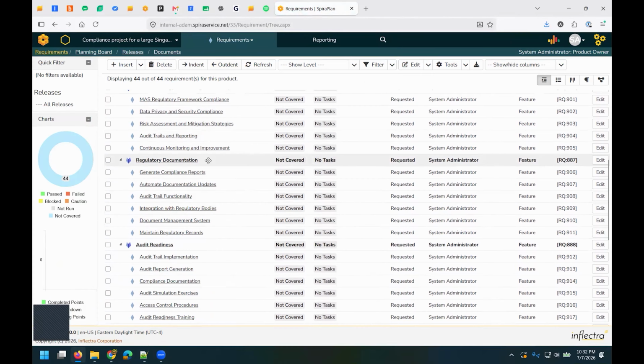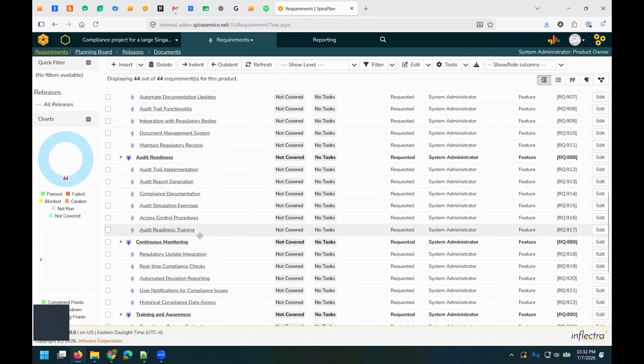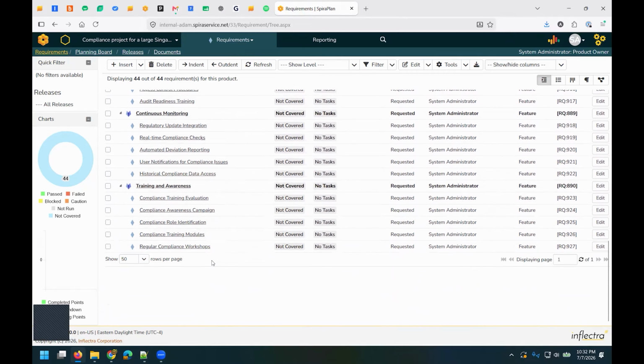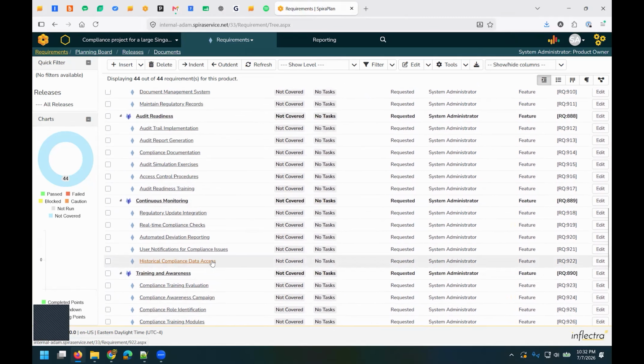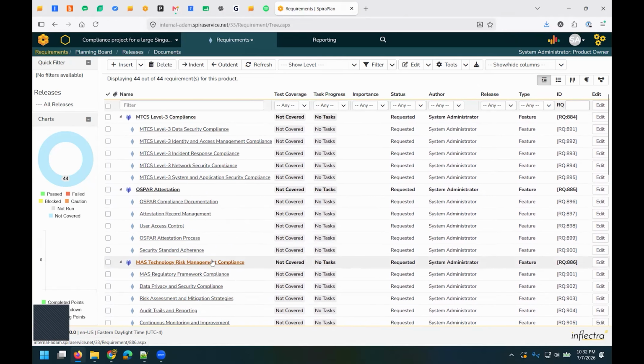And then it also has decided, based on my wider prompt around the fact that this is a regulatory project and I'm going to be doing an audit, it's created several other requirements around regulation generation, document generation, and audit readiness. And then also it's got continuous monitoring, training, and awareness as basically swim lanes that cut across all 3 of the individual standards. If I had chosen the option at the beginning to create all the tests and risks, it would build out the entire project. But I want to show you that a little bit more detailed.